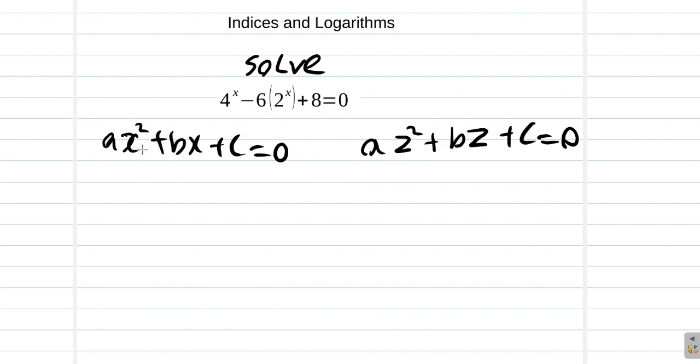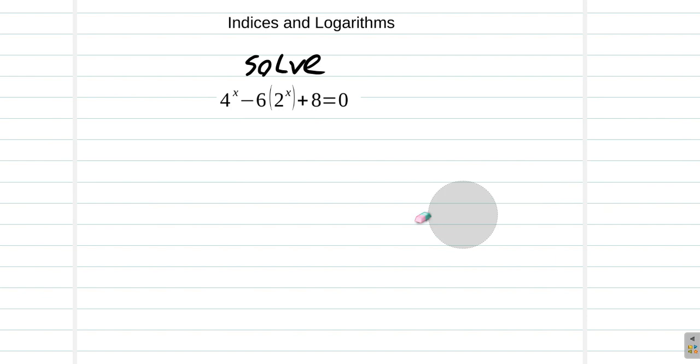So, see if you can get it as something squared, and then that something again not squared, and then a number. Clearly you have 8 as just a number at the end. You have 6 by 2x right here. Could this be written as 2x squared? If we could do that, then part of our problem would be solved. So let's see what happens here.